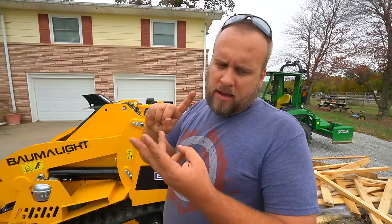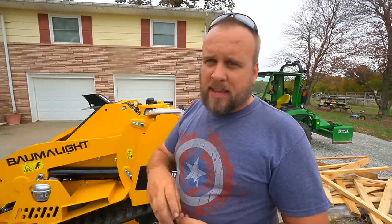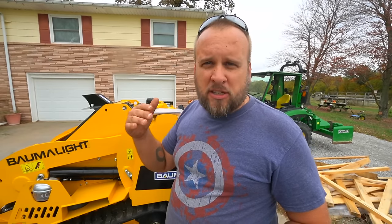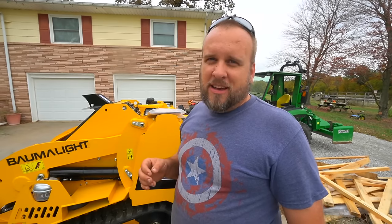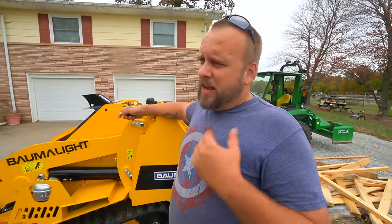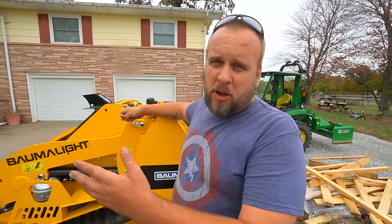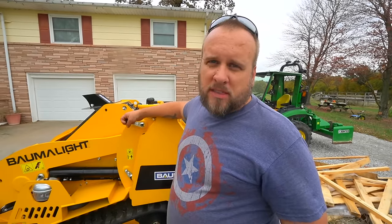It's because I have an existing relationship with Bommelite where I've used a lot of their equipment. I ran one of their flail mowers, a stump grinder, and a trencher, and everything I've gotten from them was top of the line. Their flail mower was like a tank — almost like a forestry mulcher. My experience dealing with their company has been great; whenever I have one of their products, they're not trying to tell me what to say, and I've just been really happy with the service.